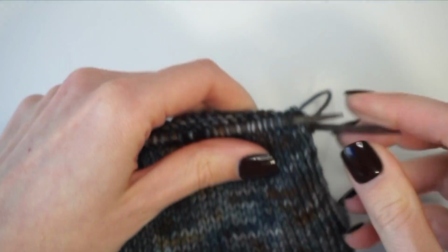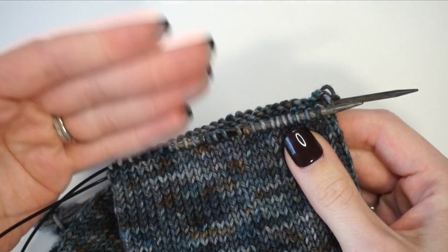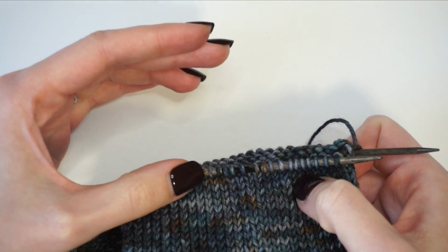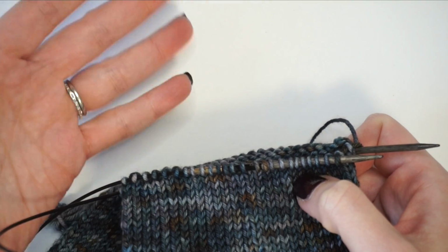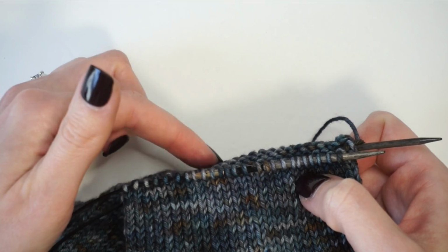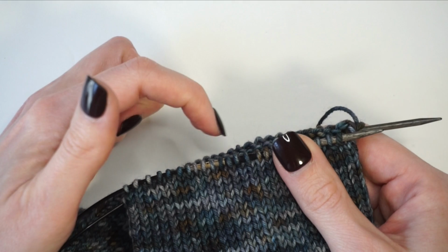And now in my pattern, I'm going to mark that off, and I'm going to continue working the decrease rounds or the stockinette rounds all the way up through those 16 rounds. Once I'm done with the 16 rounds, I should just have that G plus H number of stitches remaining on each knitting needle. And at that point, I'll be all ready to work that Kitchener stitch for the toe.